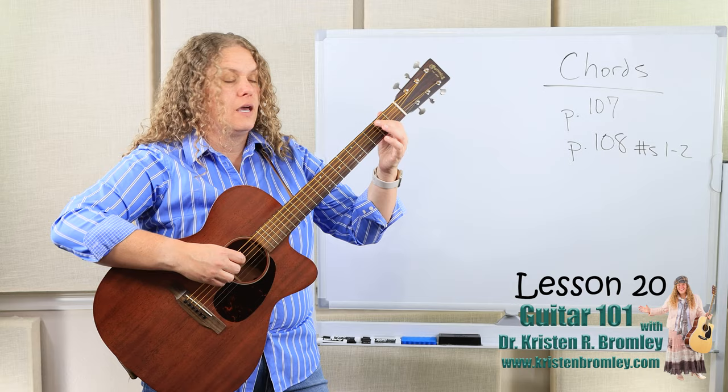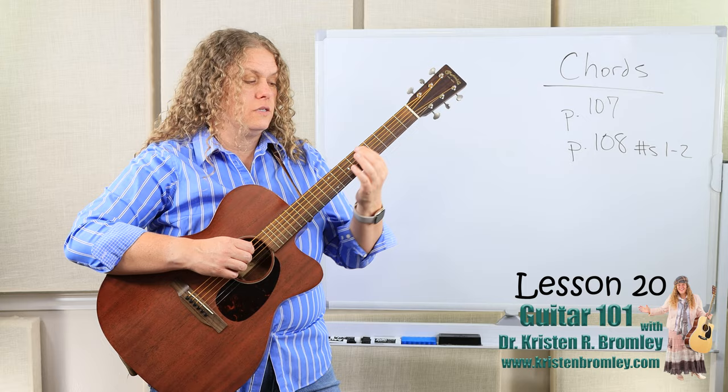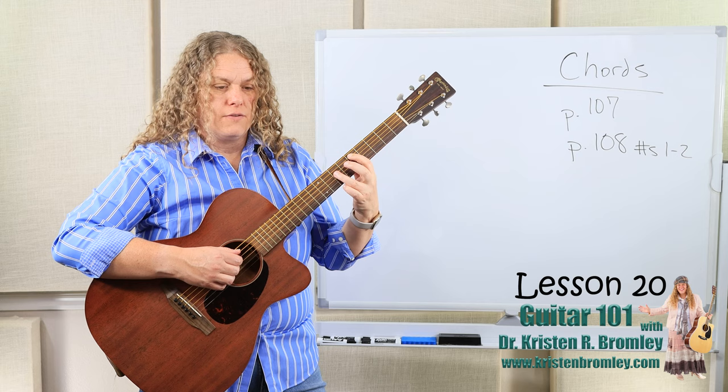So we have that open A string. We already know where B and C are. So our pattern says, oh, we go up to the fifth fret on that 5th string to continue finding the natural notes. And we just go up alphabetically, so C to D. So my D's at that 5th fret. And I put my power chord there.